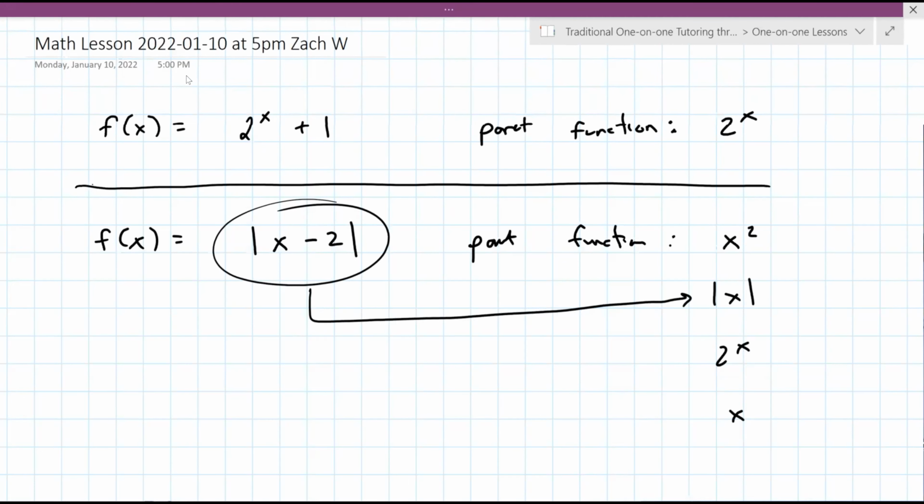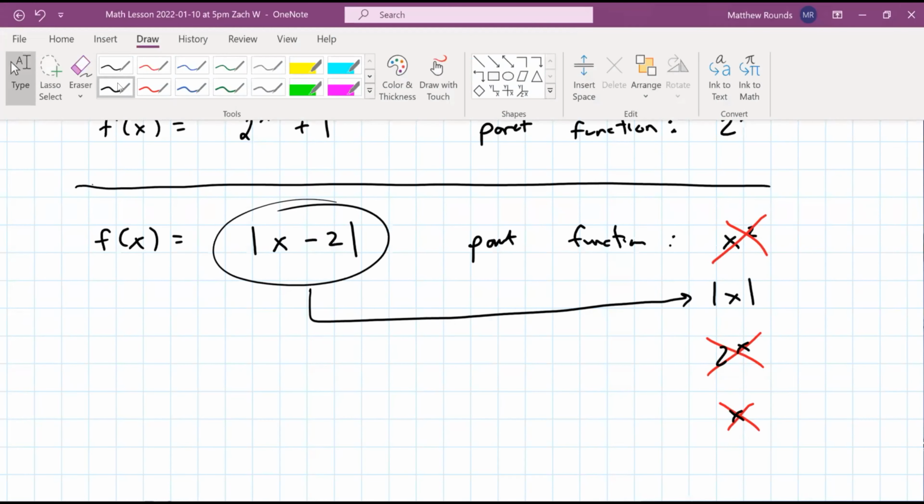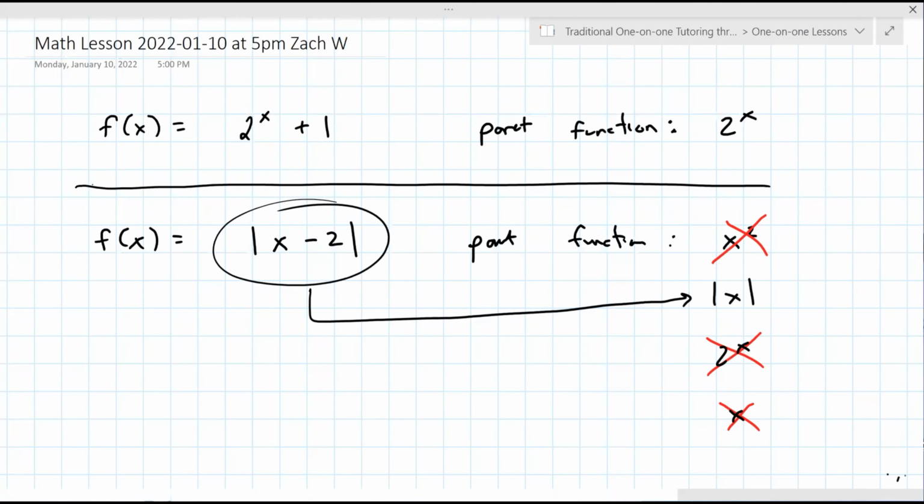Right. Okay. I'm hearing a lot of hesitation. Is that true? If that's true, let's do a few more of these examples. Okay. I think that's probably a good idea.